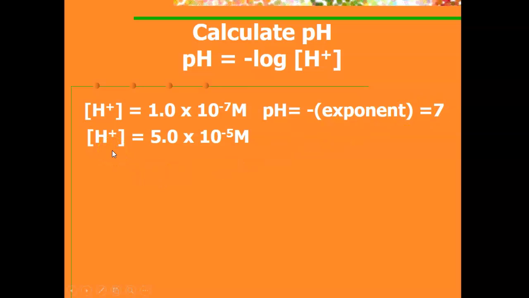The second one you would have to, because you have 5 times 10 to the negative 5th concentration value of your hydrogen ion concentration. So you're going to put in negative log, put in 5, and what I do in my calculator, I have a graphic calculator, I hit second and the comma button, which is your exponent, and then put in negative 5. Don't forget that negative. And then you're going to close out your parentheses, hit enter, and what you should get for the second example is 4.3. So pause, check, double check, make sure that's what you got.